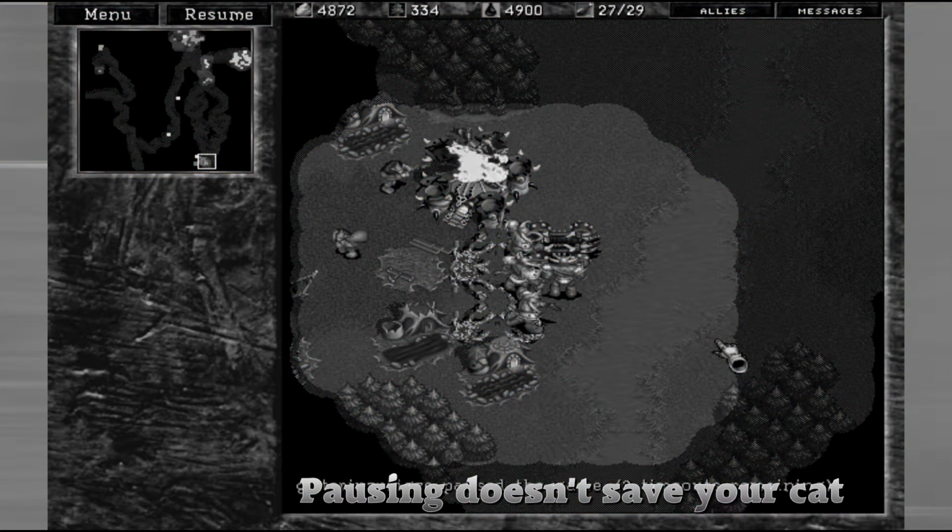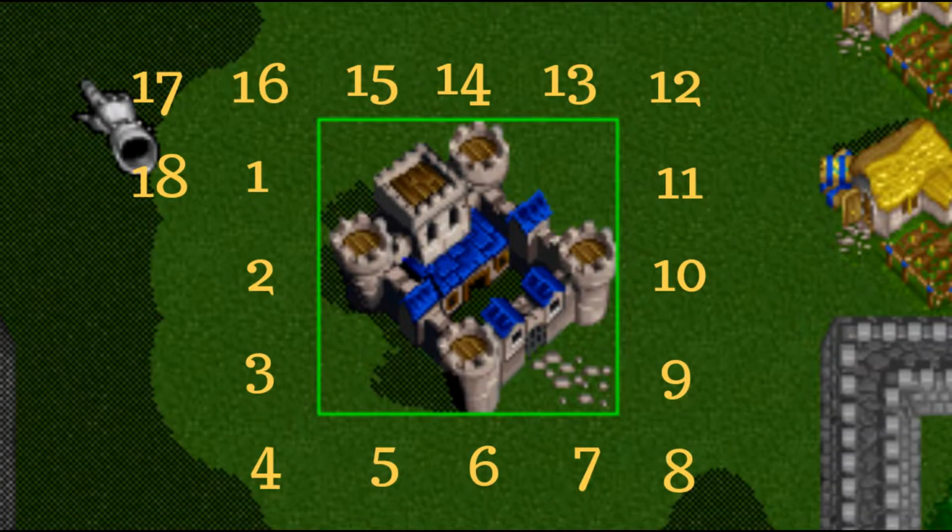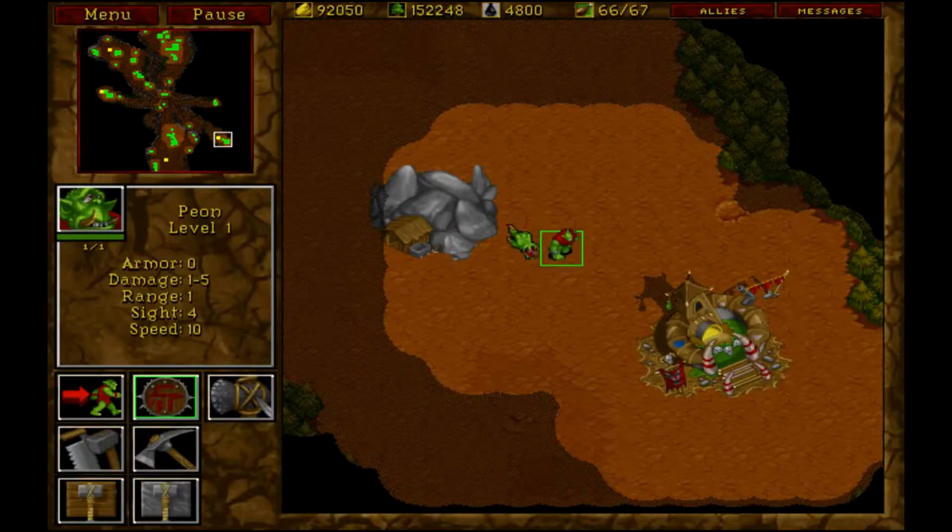So let's look at how you need to use the popping priority when you're playing a game to make your units end up where you want them to.